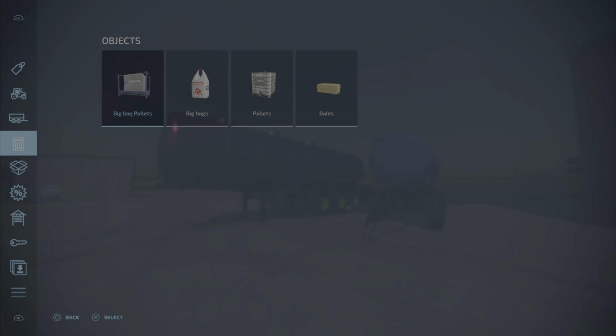This is a very cool mod pack, the Diesel Production Pack by MTL Modding Team. This is for all platforms, and it is only 8.2 megabytes to download, and you get three placeables and two trailers, and you get to make diesel. And it is not an extremely complicated process.